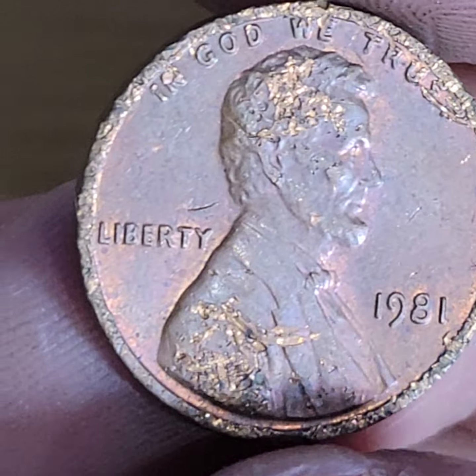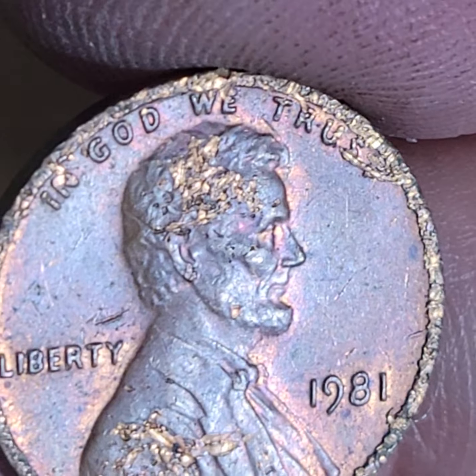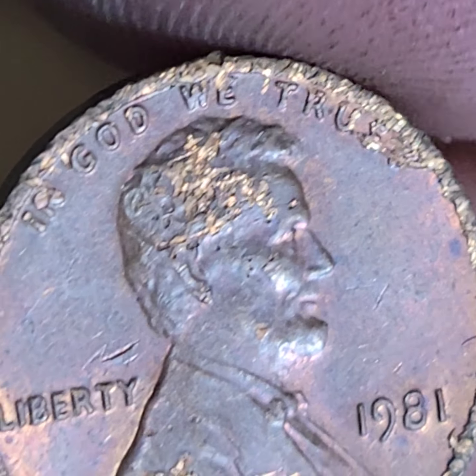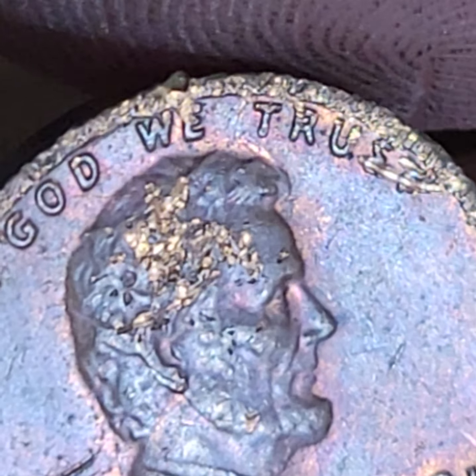So I'm going to have to assume that the rim and those two parts of Lincoln are higher than the letters and the numbers. And over here we got things cut, right? The cuds. I'm going to see if I can zoom in just a bit. Are those, I thought that was pieces of the rim. I have to look at it underneath the loupe. No. Wicked strike-throughs. There are some pieces. Okay, so I did find a piece of the rim that was pushed forward.